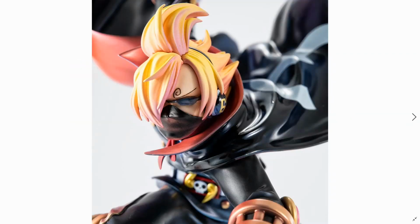Okay? And here we have a close-up of Sanji's head. You can see the glasses, the mask, a bit of glossy paint. The glasses themselves are translucent, so you can see through to the eyes. The eyebrows are painted. I don't think they are the best over here actually. You can see some gaps when it comes to the painting, the strokes. So I hope this is not the case in the actual figure. A part of his hair is flying upwards, some parts are laying down just like his normal hairstyle, and the rest are moving towards the back.